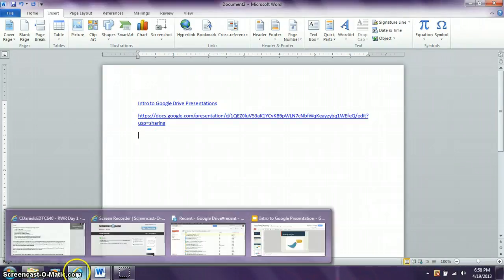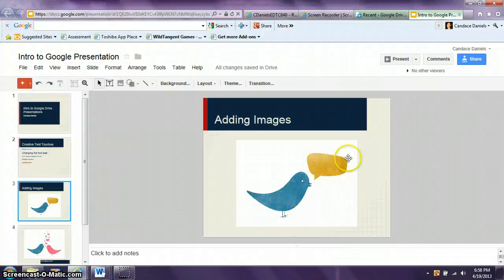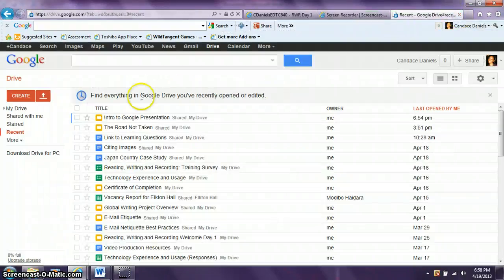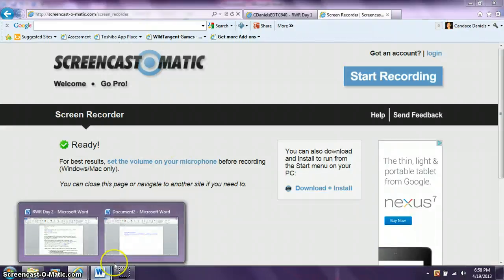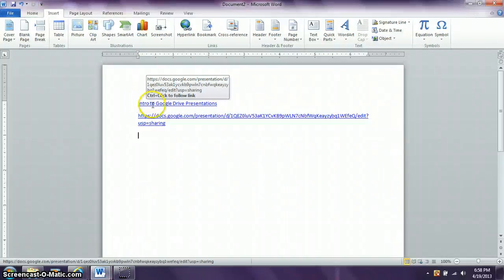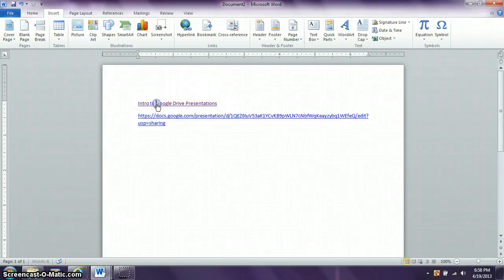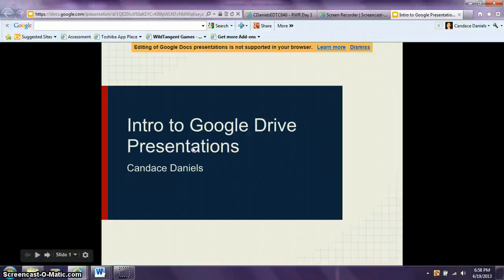But I want to show you that these links actually work. So I'll go back up to the Google presentation and I'll actually close it down. So remember, all changes are saved in the drive already. So I can click the X button. You can see that it's still up in my presentations here, but I also want to close that just to make sure that I've done this correctly. I'll go back to my document, and to open a hyperlink in a Microsoft Office Word product, you'll need to hold down Control while you click with the mouse at the same time. And now you can see, here it is, it opened up the Google Drive presentation.